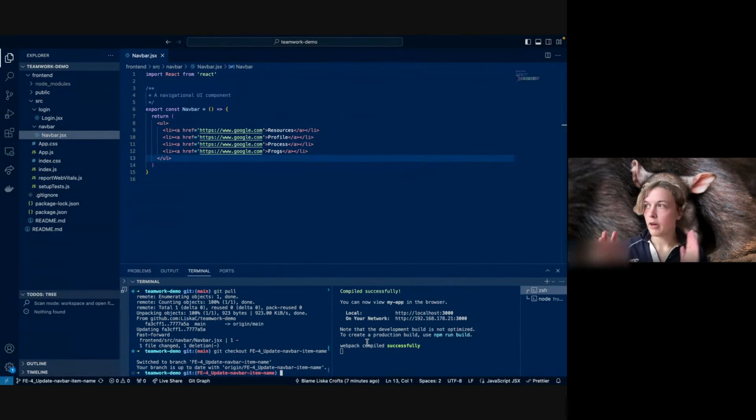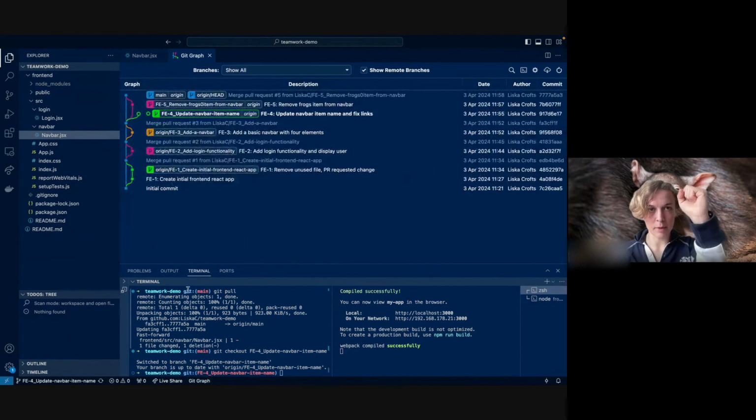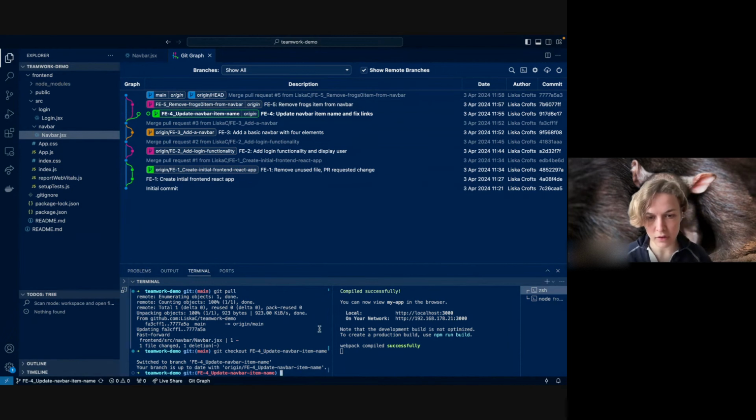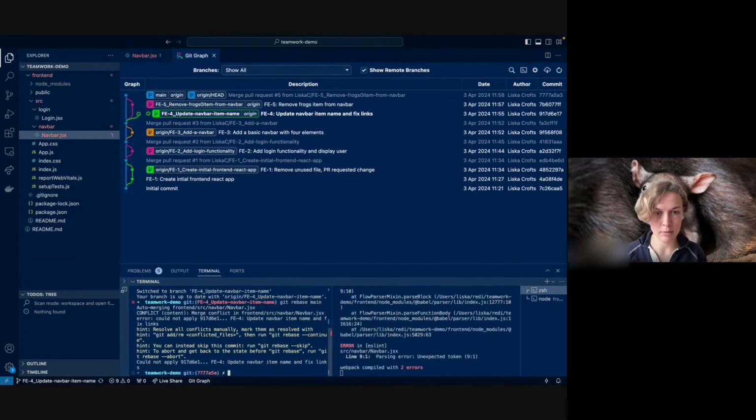So basically, what I'm going to do is take the changes that are in main and the changes that are in FE4, because main has moved ahead one git commit. We can see this here in the branch. This is FE4, but main actually has more changes in it now, so it's up here. So we're going to move this bit on top of the new changes from main. We're going to rebase it onto there, so that it also has all of these changes. So let's do it. Simple. Git rebase main. Boom.